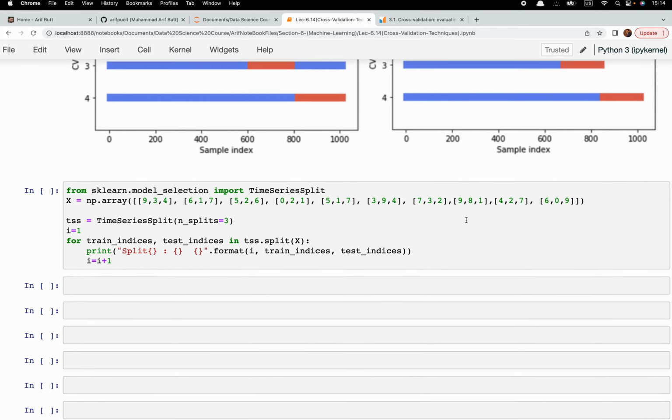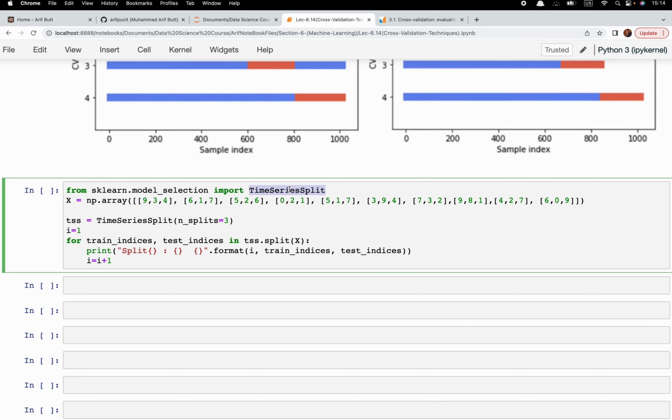Let me show you this in Python over here. First, I have imported the time series split cross validator from the model selection module of sklearn. I have created over here 3 input features, and there are 10 observations.